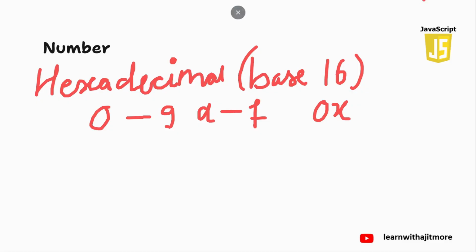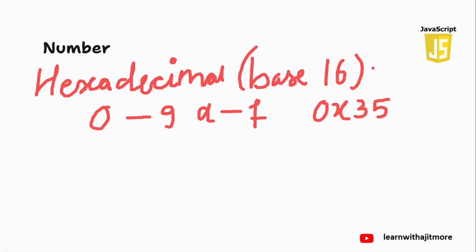Okay? And that x can be capital or lowercase, it doesn't matter. And this A to F also can be in uppercase or lowercase, it doesn't matter. However you write it, there is no problem, whether you write it in upper or lower case it works. Now, 0x35 I write.